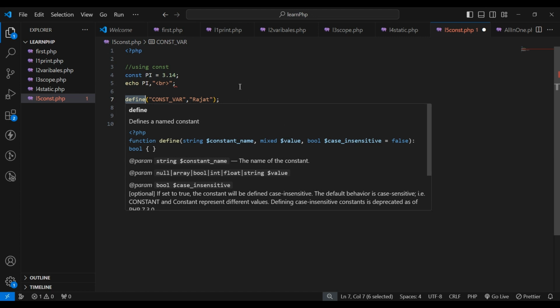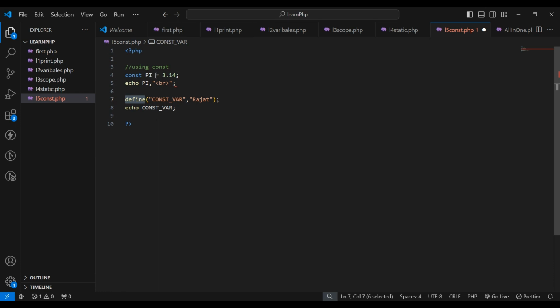But in case of const, the variable will always be case sensitive. And one more difference is that we mainly use const in case of classes and interfaces that we will study later, and define when we want to define the variable for the complete file. So this is the main difference.